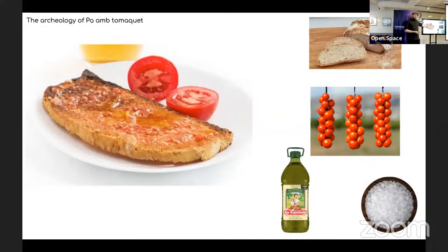And salt, obviously, is from the sea, and the refinement of salt has been the history of trade for thousands and thousands of years. You have the Roman Empire, people paying people in salt in Tarragona right here. So just by looking at these four ingredients, you see the entire history of Catalonia in a very small and easy to understand flavor. And aioli as well.